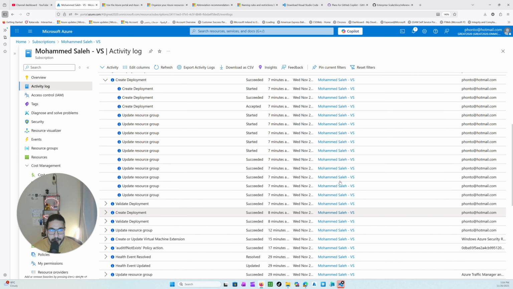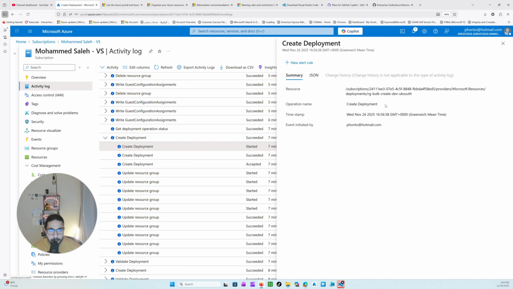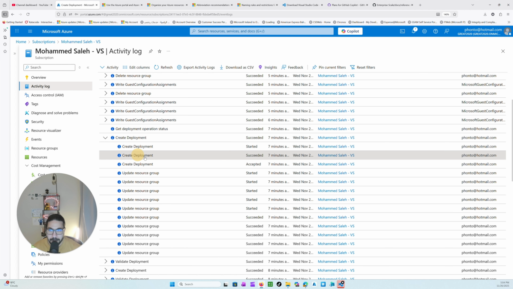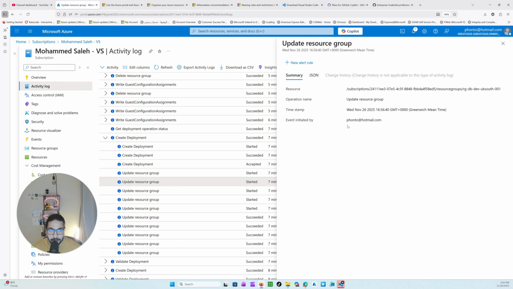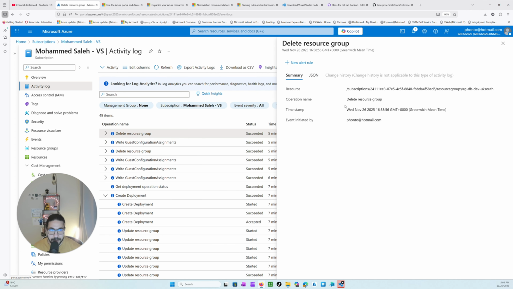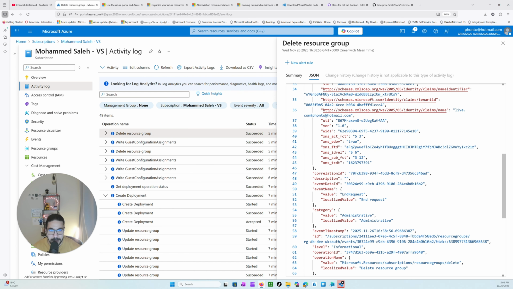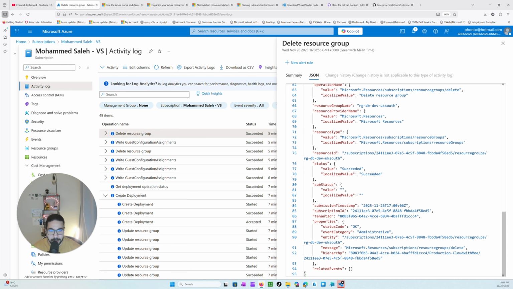I can just click on this one and then see what I was trying to create here, and then it's showing RG bulk create dev UK South. So it was showing me that I'm going to create a resource group, and when I deleted my resource groups as well, it will show you that there was a delete request, and then these are the details of the deletion as well.